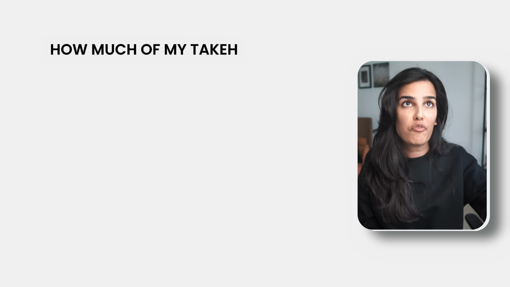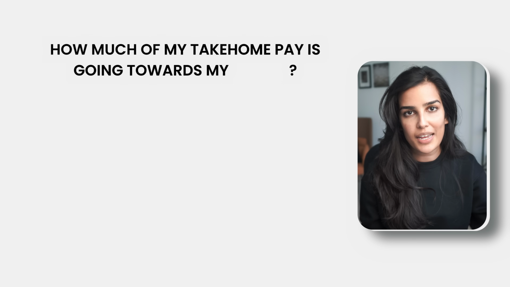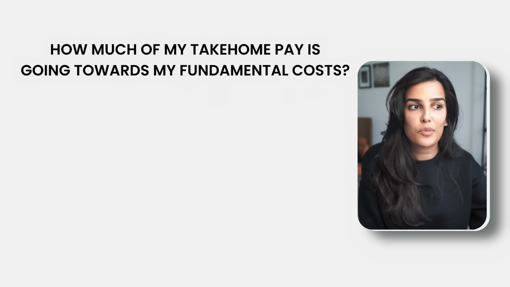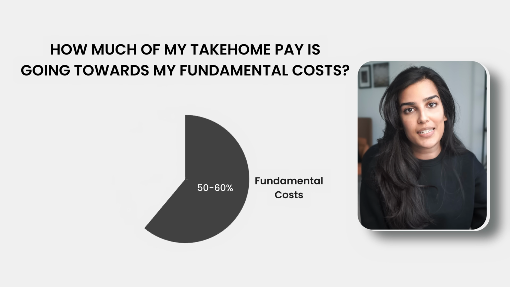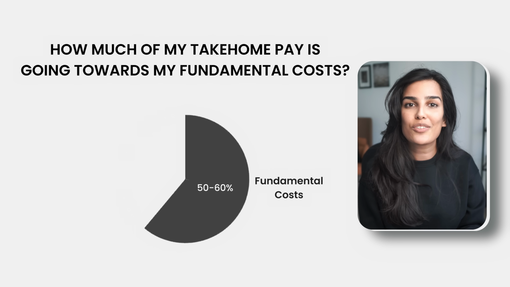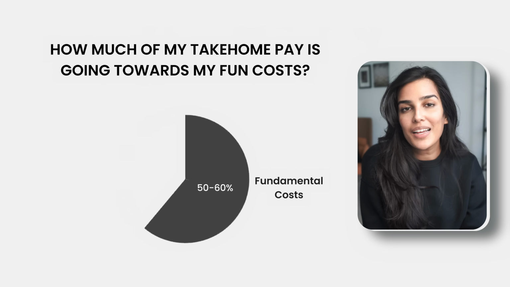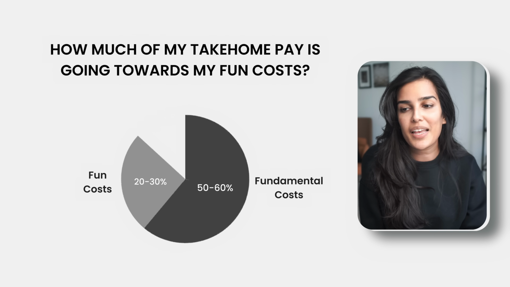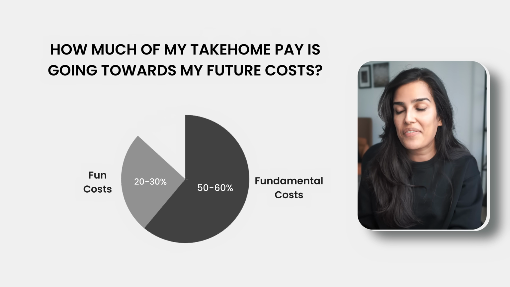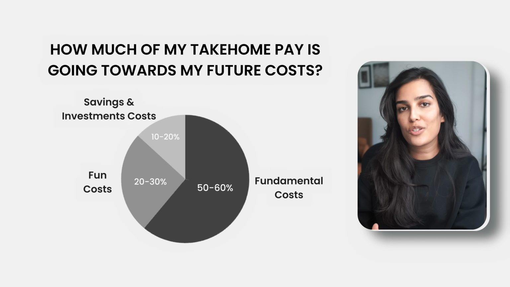In terms of spending, I first look at it as a very high level approach initially, and then I go into more detail. So on a high level basis, I say, okay, how much of my take home pay am I spending towards each of these categories? How much of my take home pay is going towards my fundamental costs? Recommended guideline for that is 50 to 60%. I look at how much of my take home pay is going towards my fun spending. Recommended guideline for that is 20 to 30%. And then I look at how much is going towards my savings and investment. Recommended guideline is 10 to 20%. I'm trying to get that even higher. I've got a few things that I want to buy in the next year, which I'm coming to in a second. So I'm going to increase that even more this year.